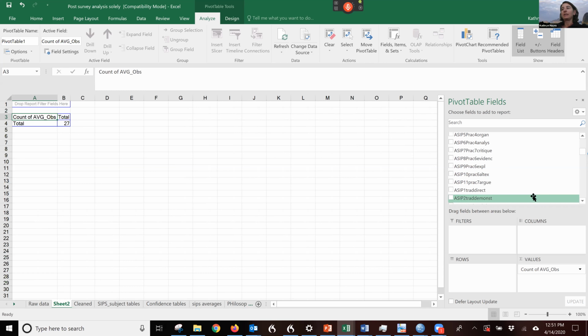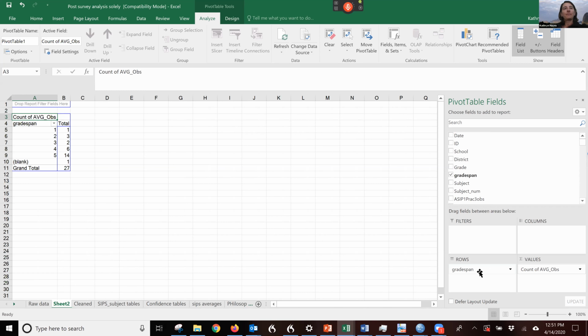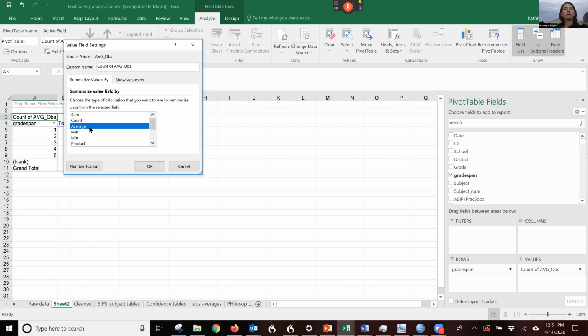So maybe there's my observations, or that's the average I just created. And maybe I want to look at it by grade span. And right now it's just numbers. See, it says count of average over here in the bottom. So I want to change that to average.